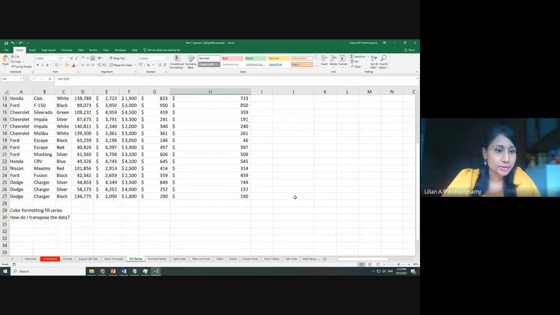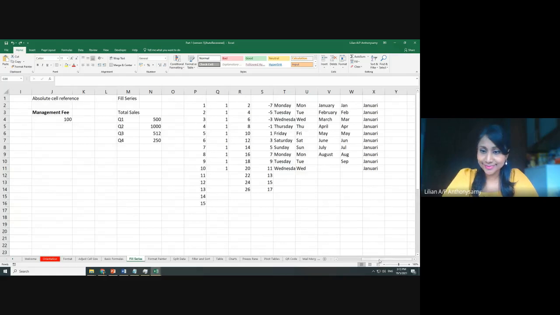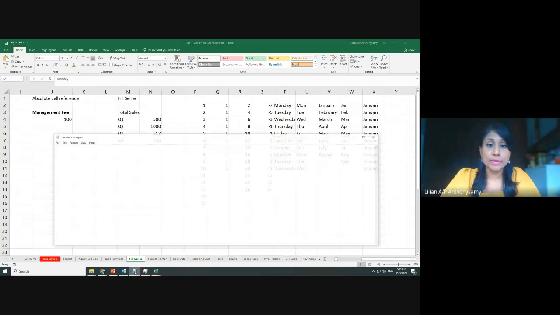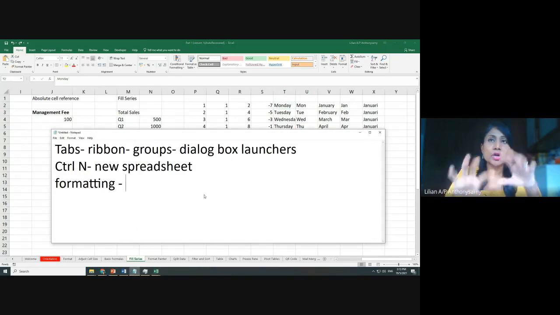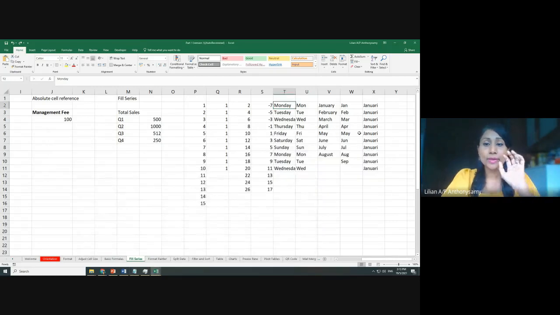Let me see. Have I covered everything for this? Oh, no, not yet. Okay. Color formatting. All right. So color formatting is this. Now when we speak about formatting, we always refer to formatting styles, color, the font type, font size, the properties, that means bold, italic, underline, that is called properties, or borderline, that is called formatting styles. Okay, so if you want to apply formatting styles on your text, so the simplest one, let me just put it a color.